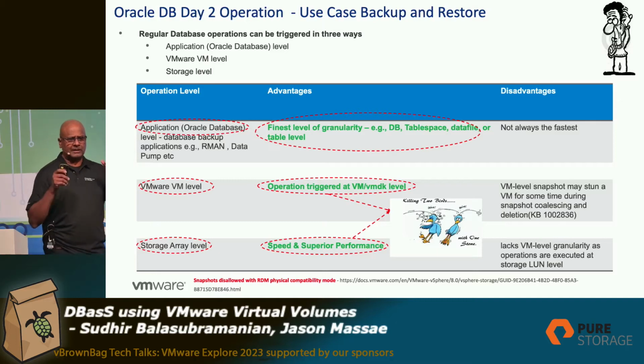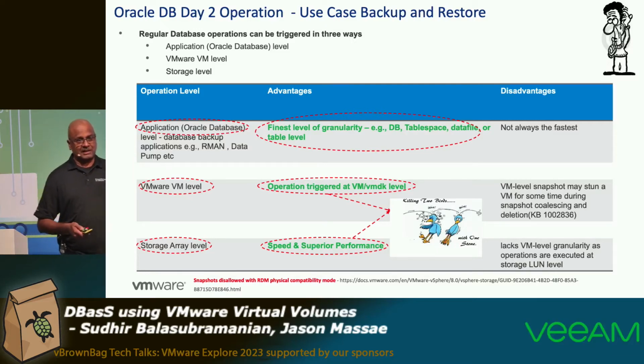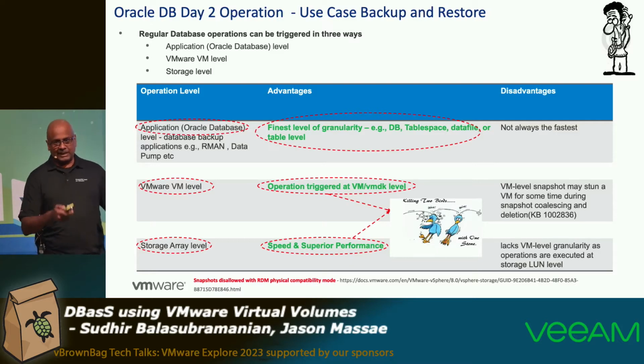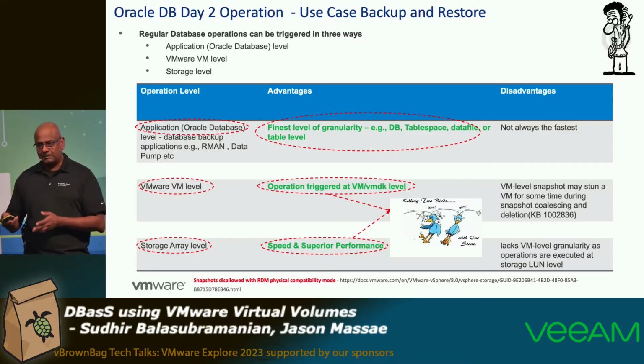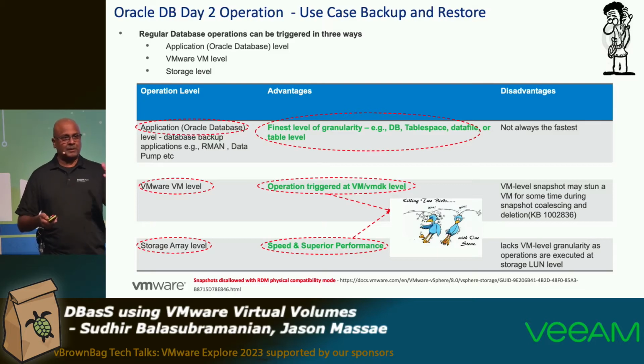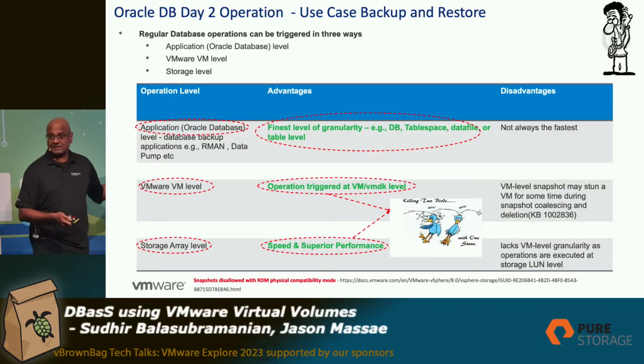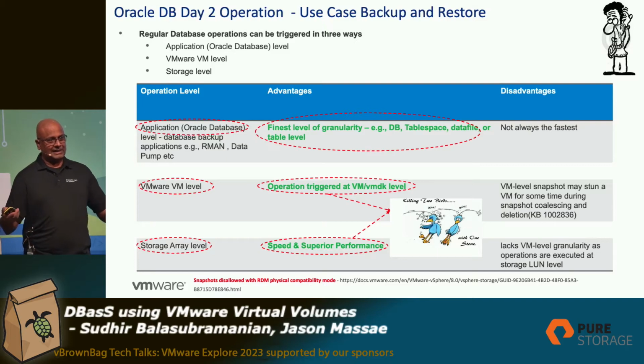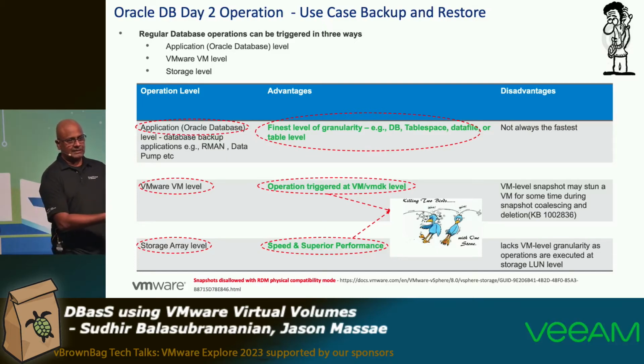We don't have to go into the internal constructs of a database. That's the fastest way of doing it, or that's the finest level of granularity. But you want to be on a virtual machine level because essentially your VM comprises everything: the database, the redo log files, the backup, the archive log files, the operating system, because you need the consistency group. But remember, with VMware snapshot, if you take a snapshot of a snapshot of a snapshot, and you guys are VMware experts, you know what happens, right? It takes a long time when you start to delete it or coalesce it.